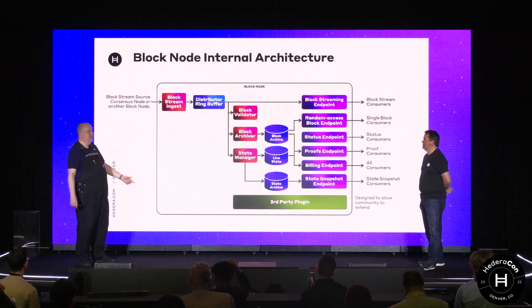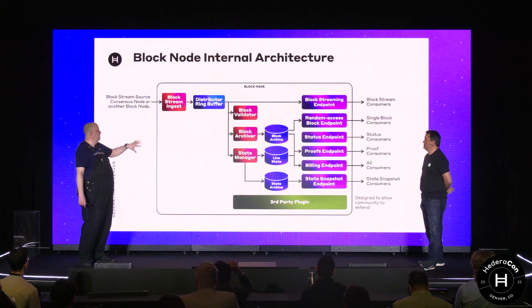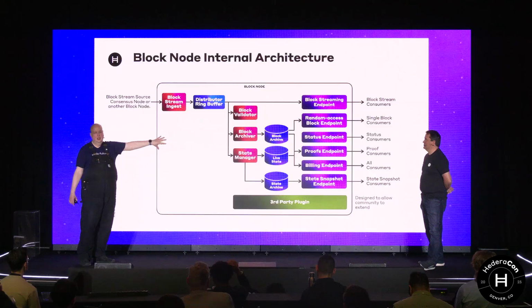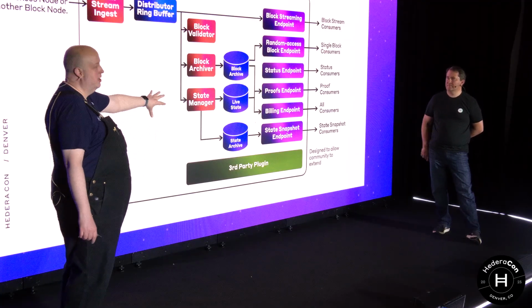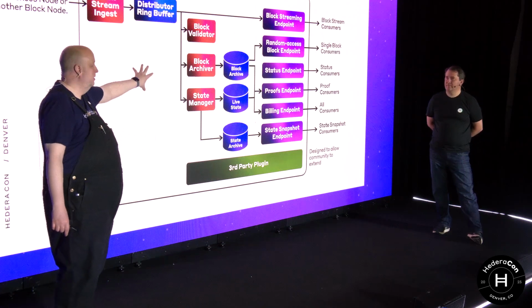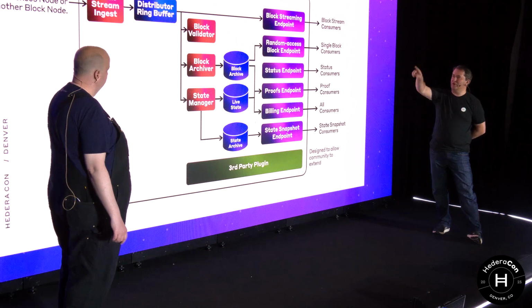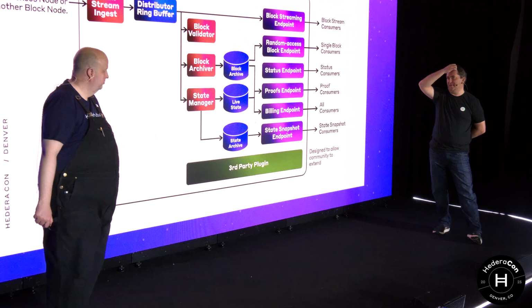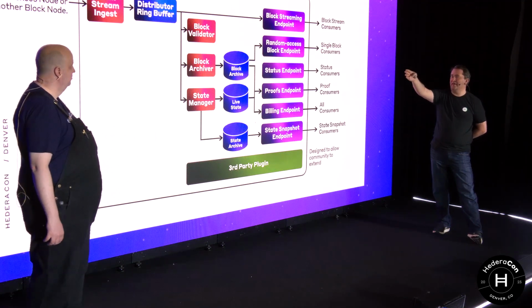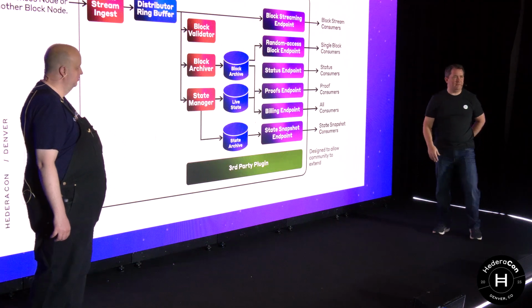And then the second thing is the ability to add third-party plugins. The block node is ingesting, verifying, and storing all of the block information, and then you can access all that information. So you can add your own plugins in here to provide APIs to get any kind of interesting data out that you care about. I thought that was an interesting thing you said: if you use our code, you don't have to use our code. You could go write your own block node in whatever language you want. There's just the gRPC APIs that you support, and nobody will know.